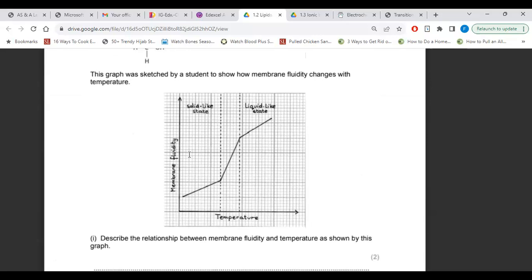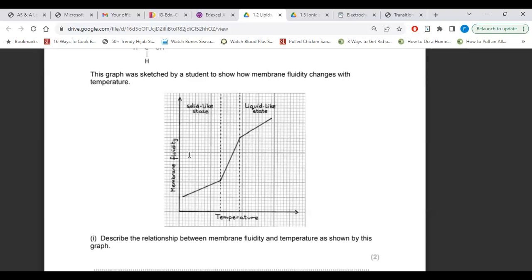Now, graph questions are really, really common in your exam papers, Paper 1 especially. And for graph questions, there are certain things that you need to remember while solving them. There are a few points that, if you remember, you can include them every single time, and that just makes it easier for you to write down the answer in the exams. Point number 1, always notice what the question is exactly saying. Does it say describe the relationship or does it say explain the relationship?